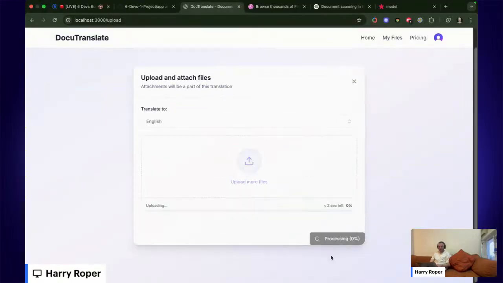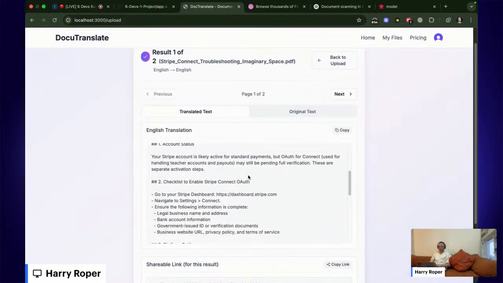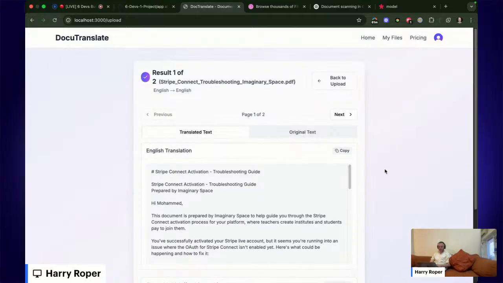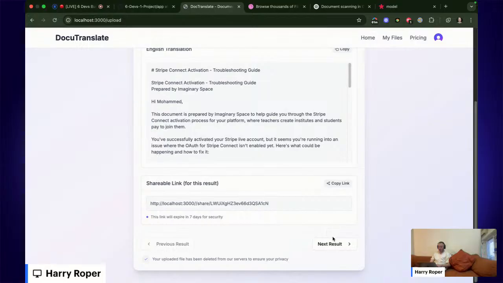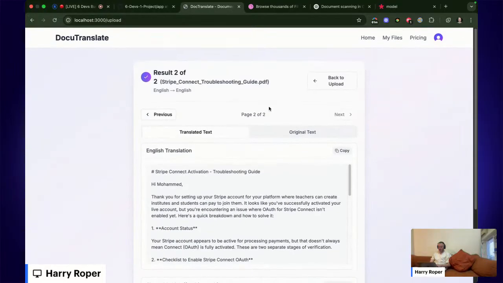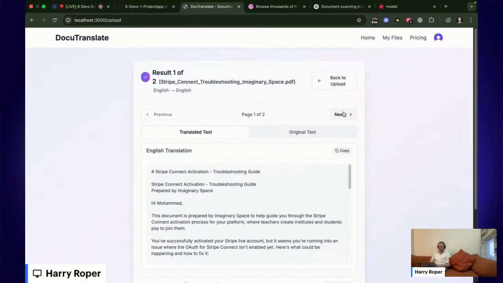Add these in, process two files. Cool. Cool. Yes, the next result worked as well. Sick.